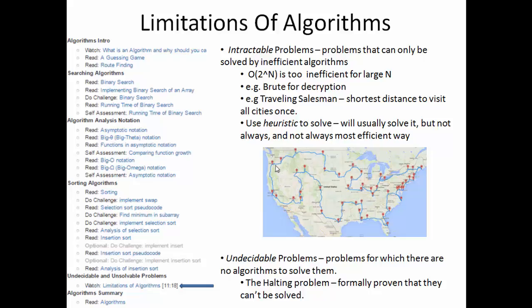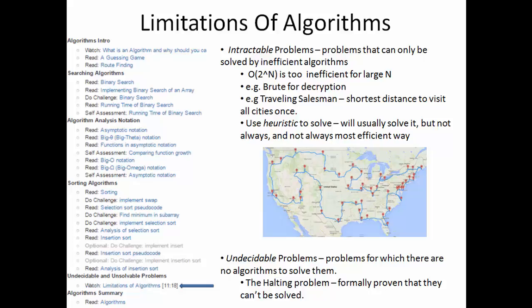This is why banks have you make your password over 8 characters long, drawn from several alphabets, because it becomes intractable. Too many combinations for the computer to try. So brute force decryption is an intractable problem. And that's actually a good thing, because we can use encryption to keep our things private. So the fact that there aren't any good brute force decryption algorithms that aren't intractable is a good thing.